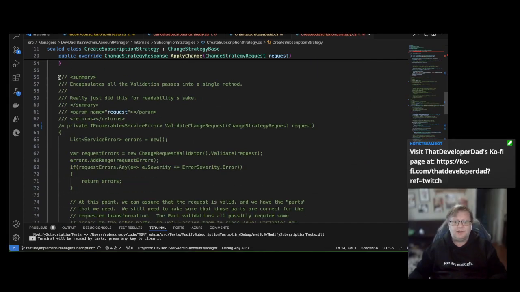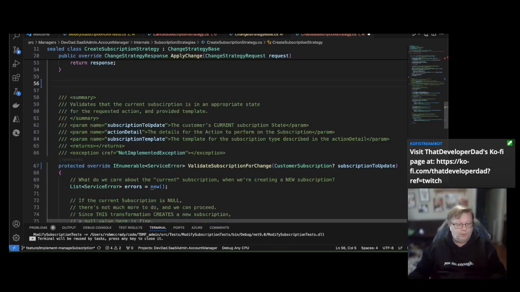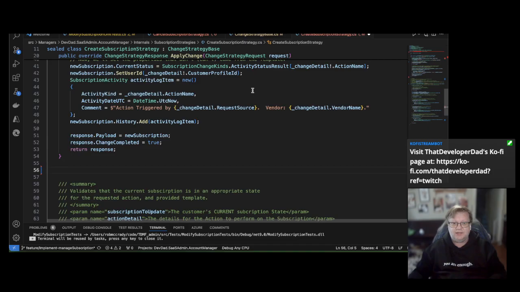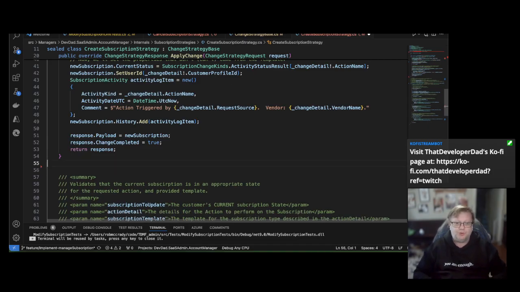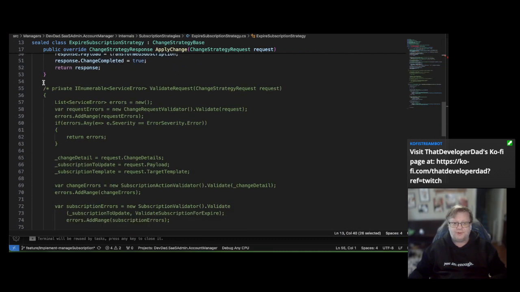I can get rid of this because my tests passed where I migrated the request validation over to where it was. In fact, I'm going to make that change on the other two as well. I'm just going to get rid of this green code.